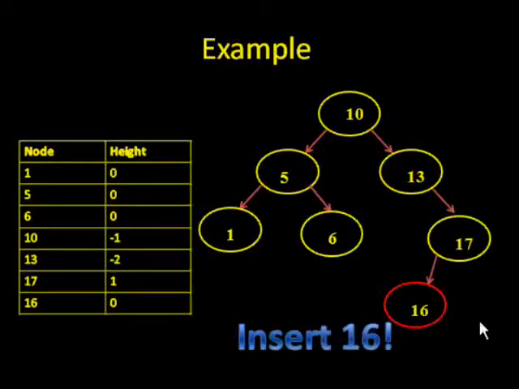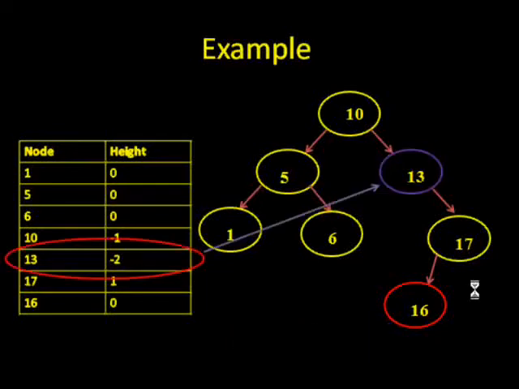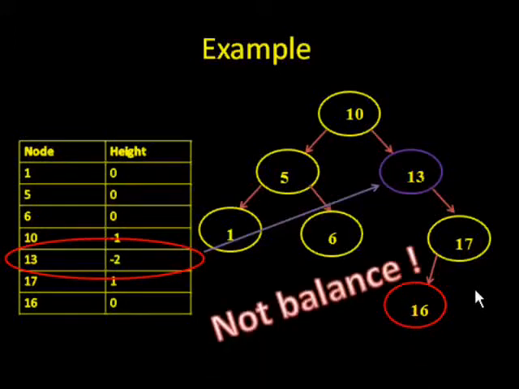Now, what if we insert 16? Okay, so now we have to recalculate the balances of the nodes of the tree. And if we do that, we notice that the number 13 now has a balance of -2. That's bad. But I just told you -1, 0, and 1 are the only values we can have for the balance. If there's anything else that comes up, then this tree is unbalanced, and therefore it would not be an AVL tree. To make it an AVL tree again, we have to rebalance it.